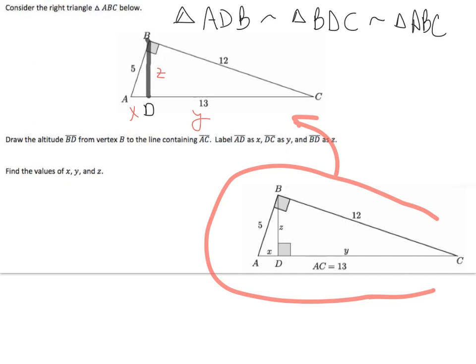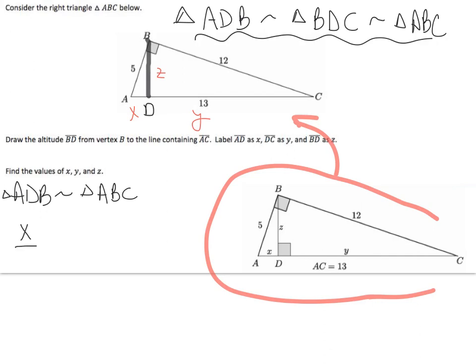Okay, we're going to try to muscle through this and then show you an easier way. So notice I just wrote the similar statements up here so I can compare some sides. Let's see, if I compare triangle ADB, which is the first one, to triangle ABC, I may be able to get it. So ADB, I'm just going to put some similar sides on top of each other and set up a ratio. So AD is X over AB is 5 is equal to DB. Nope, I don't know DB. I can't use that one. That's not going to work.